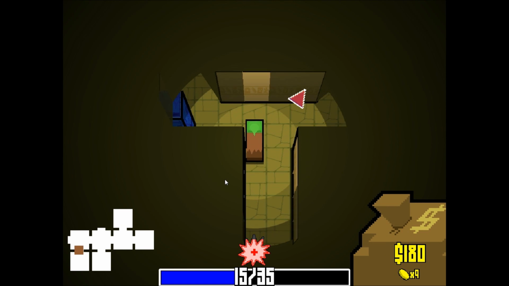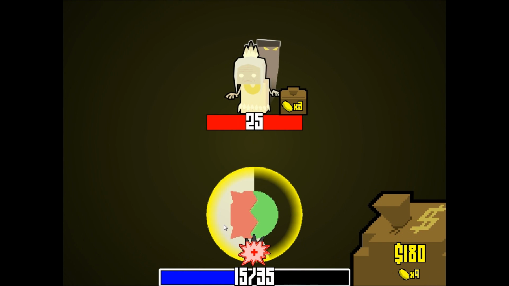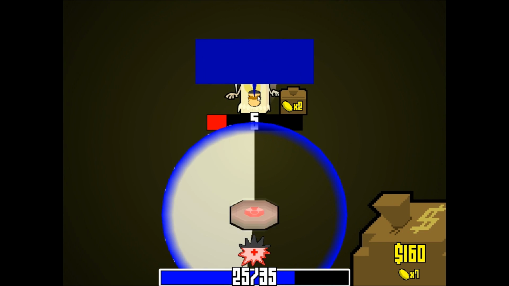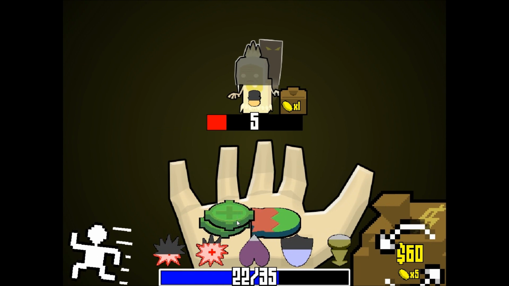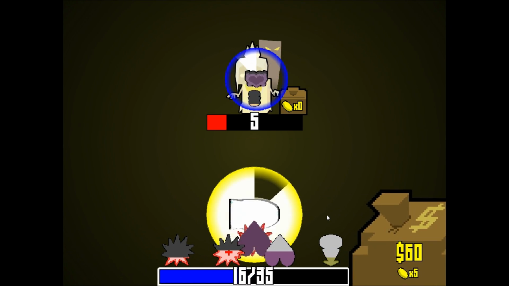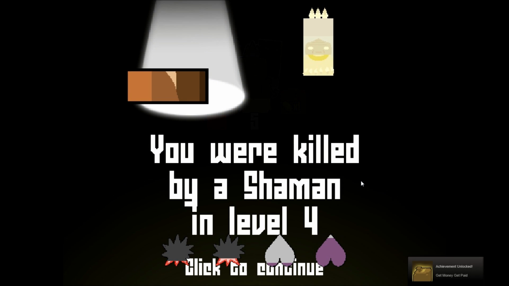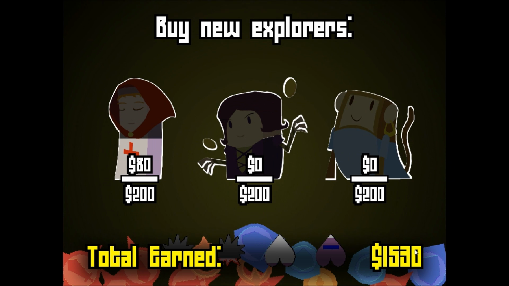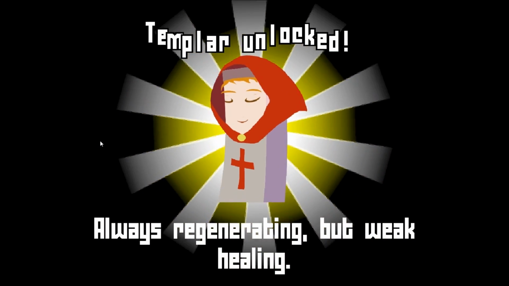Yeah, I don't know... What the fuck are you? What the fuck is... Steal when hurt. I was killed by a shaman on level 4. Get money, get paid. And then at the end, all that you earned goes into new explorers. Let's unlock the Templar. Always regenerating, but we're healing. Okay, that's cool.